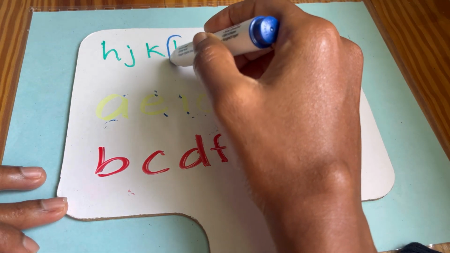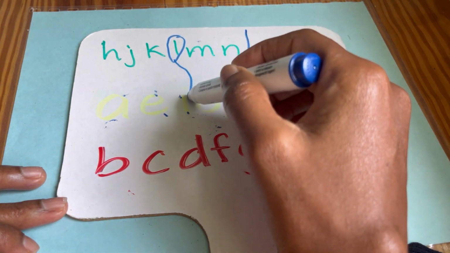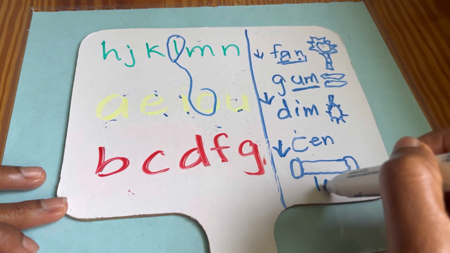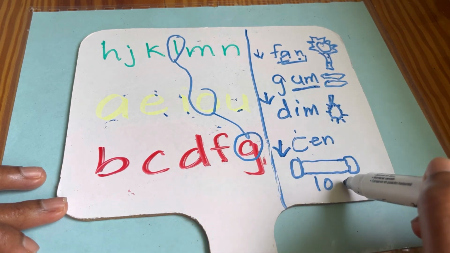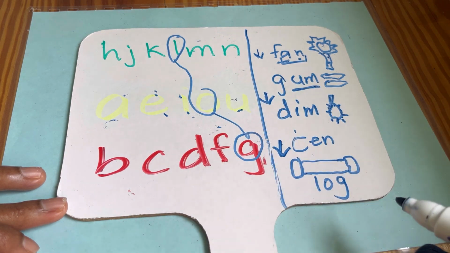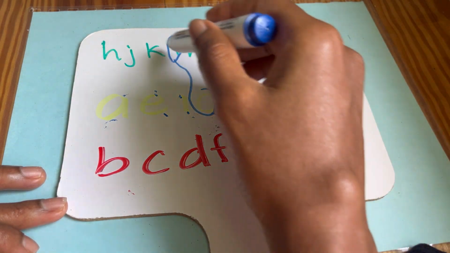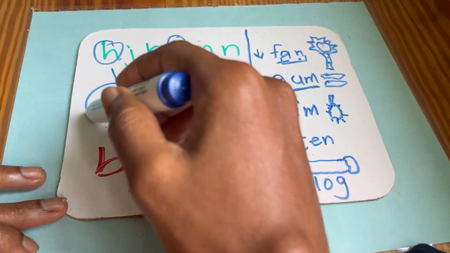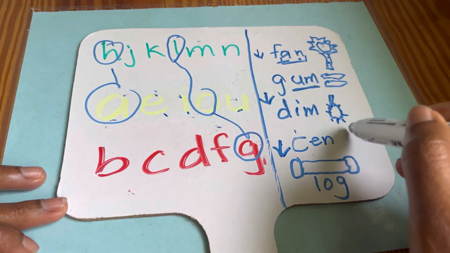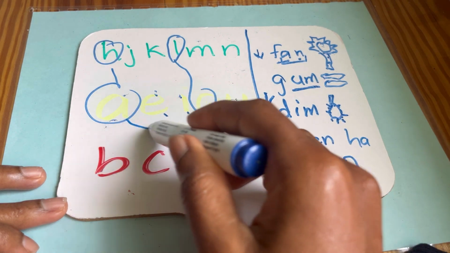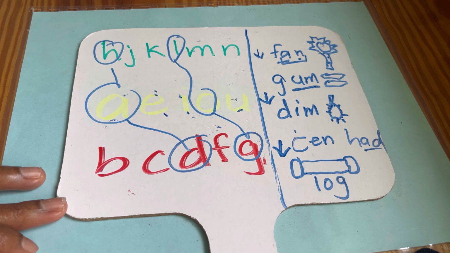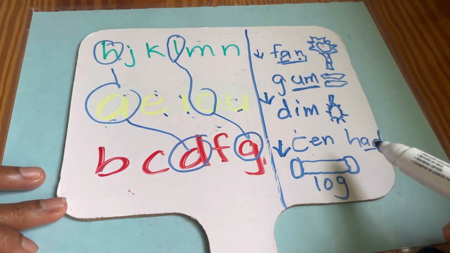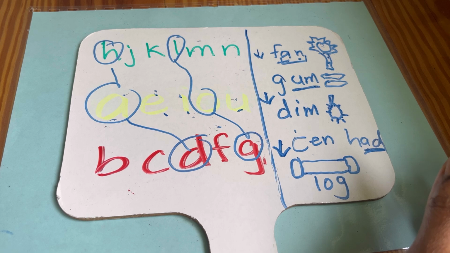The child says l, o, l, o, la, g, log. So there the child is able to find the word. We can find the word ha, ha, and then d, had. Encourage the child to rhyme by giving other CVC words with that same sound. You would spot progress with their VC words and CV words too.